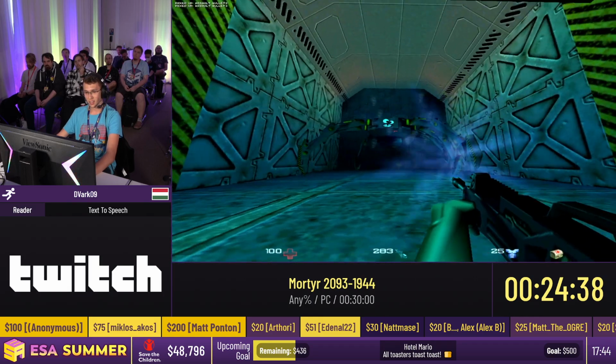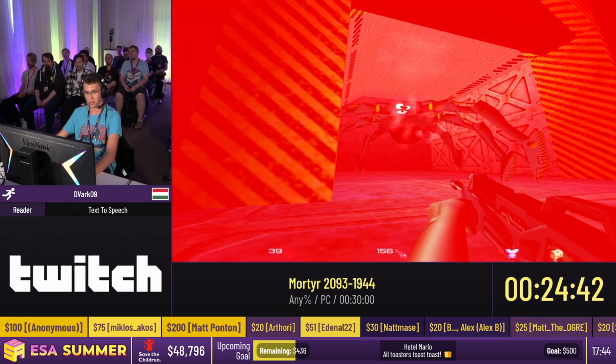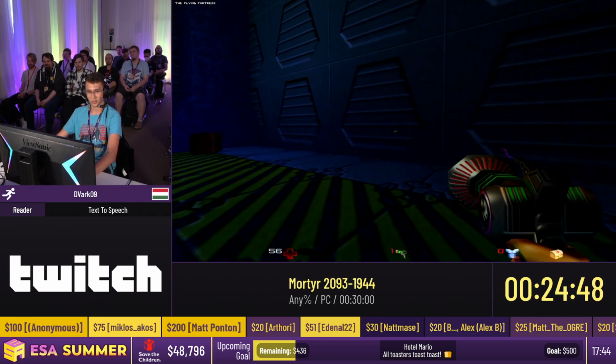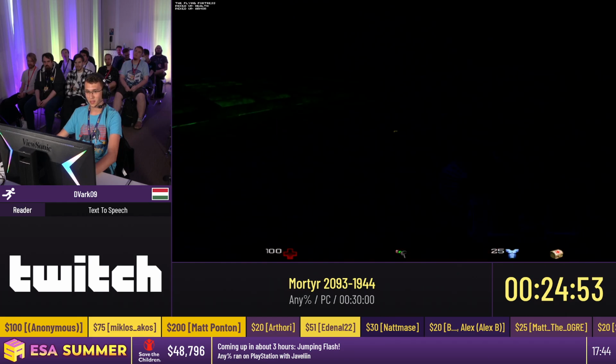So basically these are the final enemies of the game. These spider robots with googly eyes. And I died. Oh, okay. I guess let's do the final level again. Because why not? I had a bit of low HP.